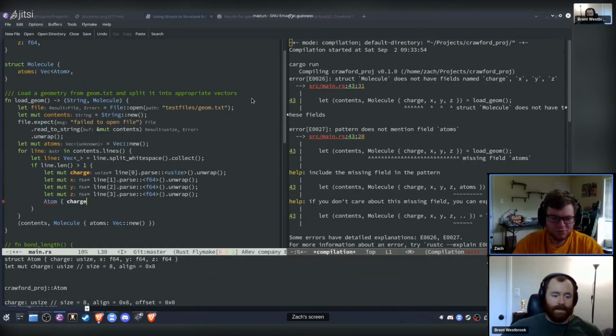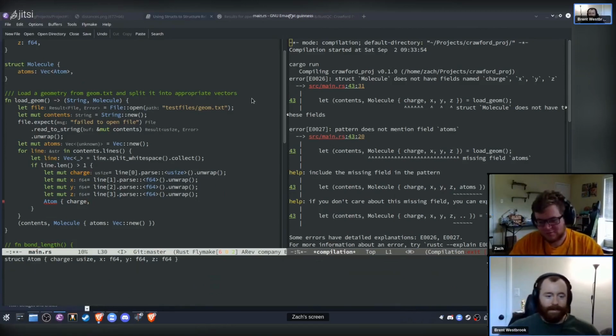I don't need to do like dot push or anything? Nope. You're going to push eventually, but that's for vectors. So pushing is how you put something into a vector. Okay. But you need to have something to put into the vector first. So is it literally just like this?